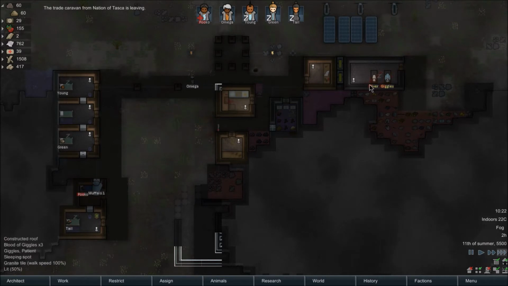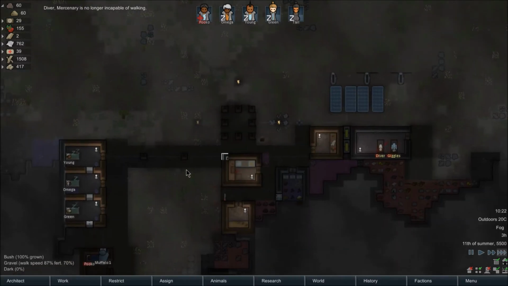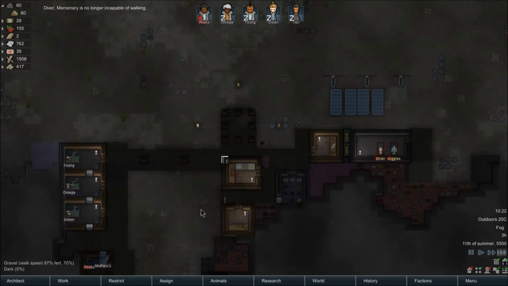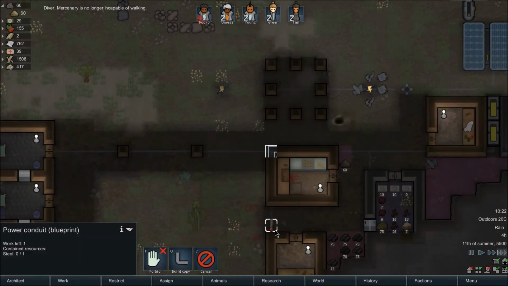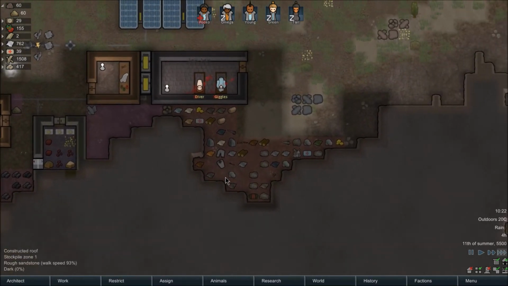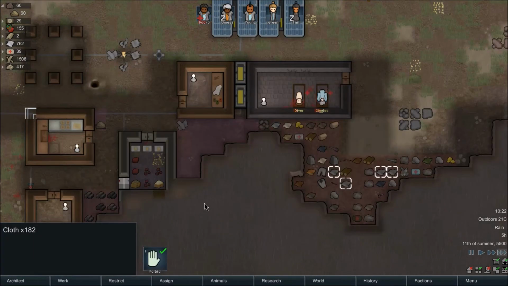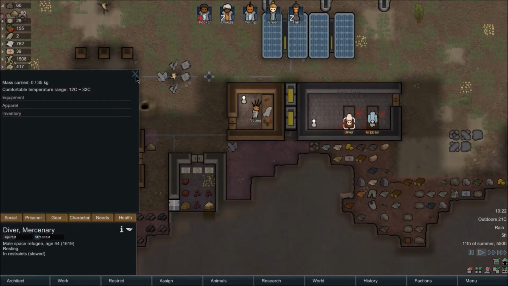But if I can get these two, things are gonna look a little bit better. I think, because I need more people who can shoot. Just three, you know, it's gonna be tough to protect. Why would I forbid that? Pick those up. Yeah, I need some more people who can actually do the work. Diver is nude? Really?